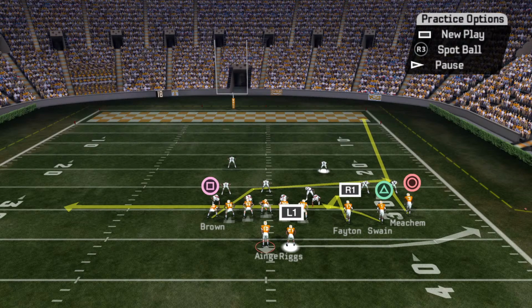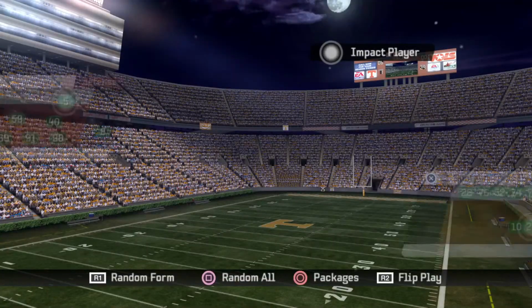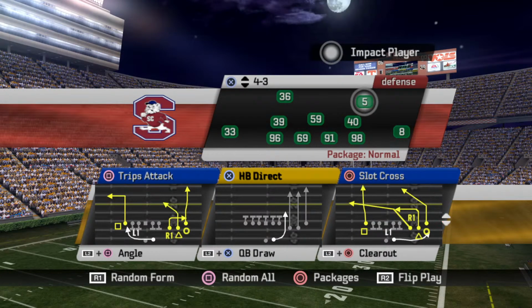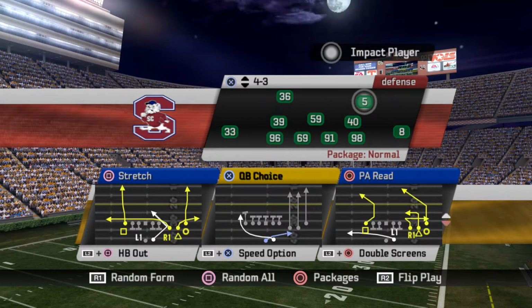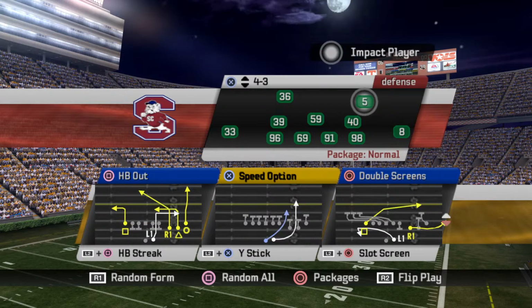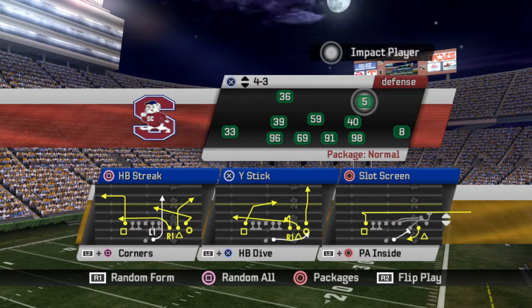This is not working. I need to put gun trips over. Whatever this play is called, I need to go back and look at it. I did not get that fixed. I should fix that. We can do that at the end here. Which one is it? It's Y stick. I didn't change the tight end. I'm going to change for Y stick. That'll be the last thing we'll do when we get done.